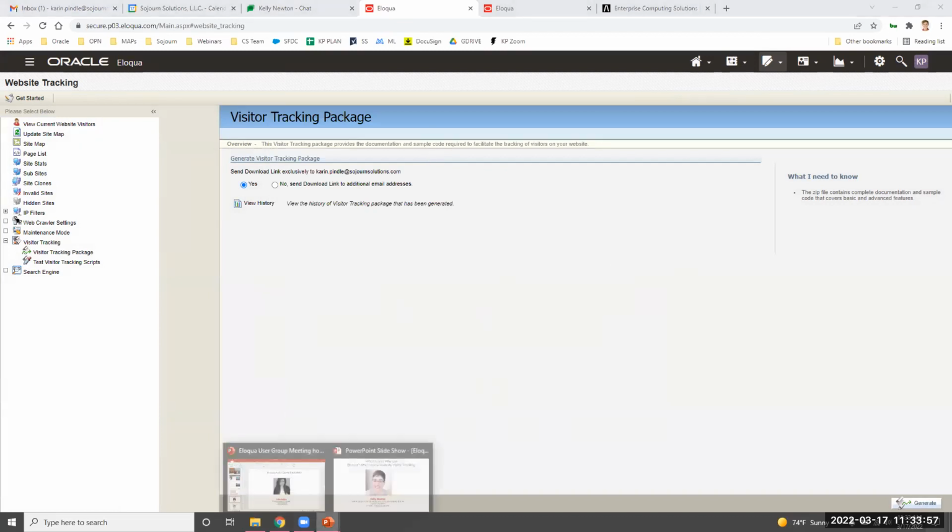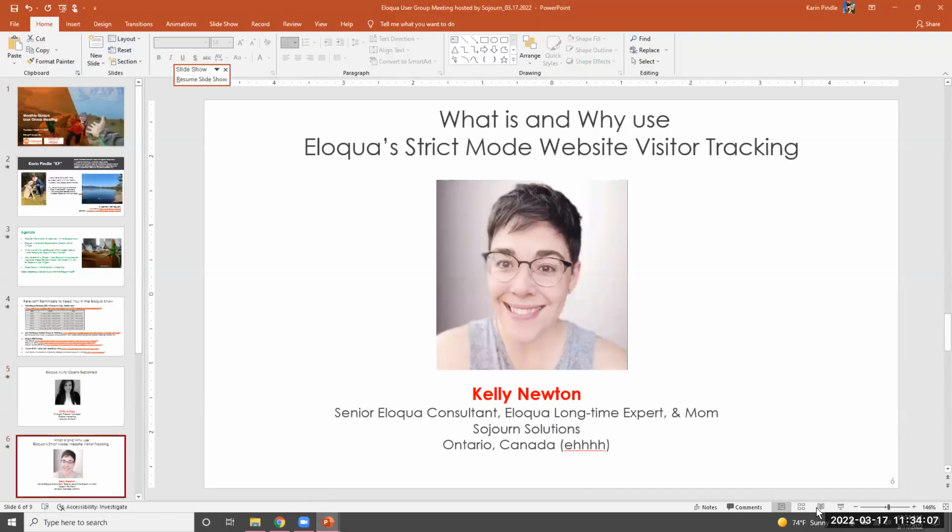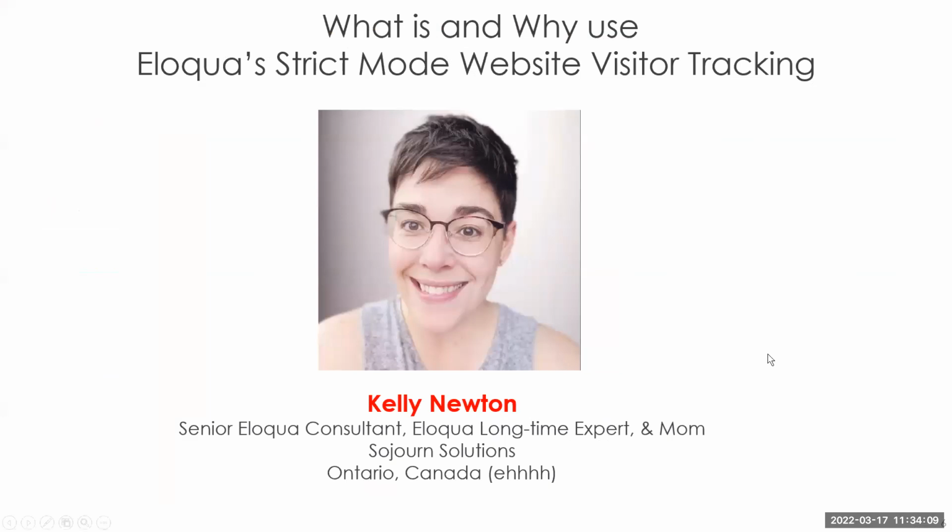But hopefully that helps because there are a lot of Eloqua people that use Eloqua right now that don't know about this. So it does help if you're an international company and are trying to update your privacy practices, including your website, to be compliant. So for instance, if you're international and you have people, especially in Europe, that are visiting your website, you really got to be careful about automatically tracking them in Eloqua using Eloqua's tracking code.